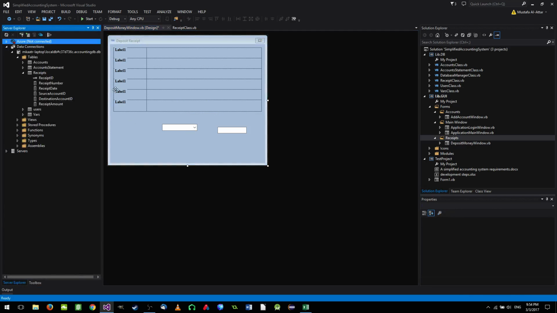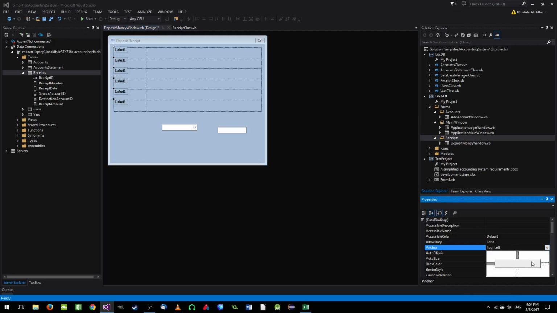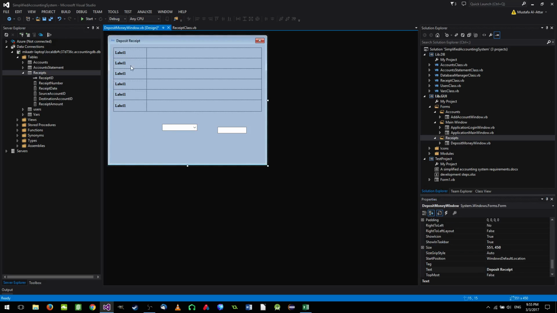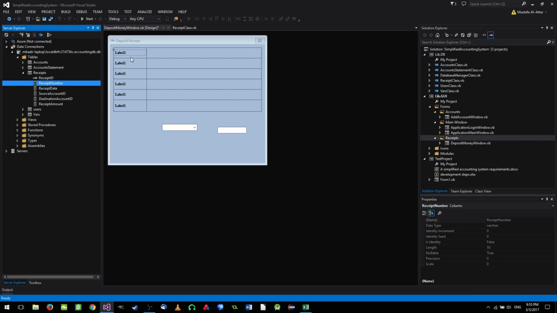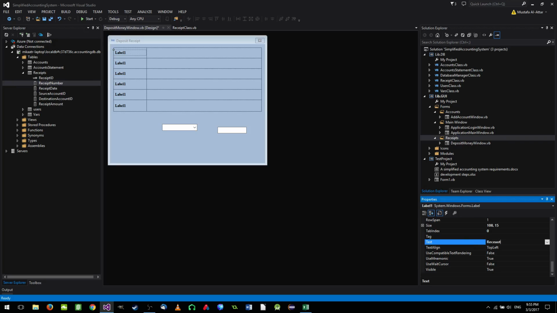Now let's go to the table of receipts and see what fields we want to fill. First, all the labels should be aligned to the left and right, with no up and down, so they are exactly in the middle. Now what do we have? We have receipt ID. This is an internal ID, so this is hidden. We have receipt number, so this is going to be receipt number. There you go. We have receipt date.